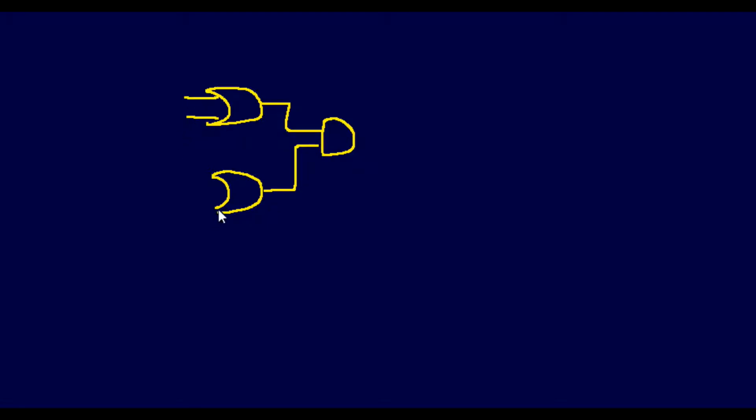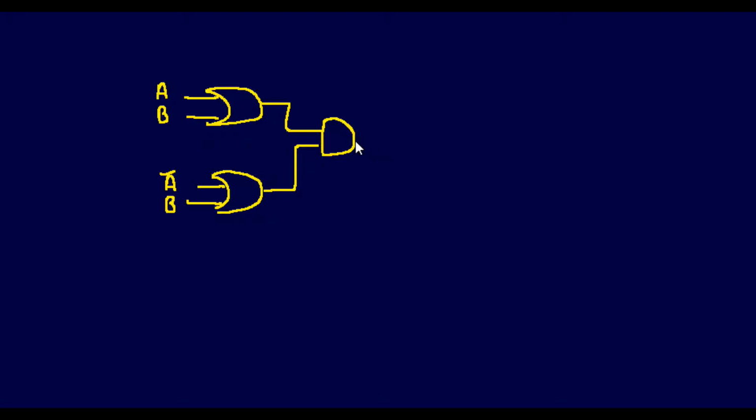For this next problem, let's go ahead and mix and match the two gates. We're going to use two OR gates, and then to combine those two, we're going to use one AND gate. This will make our output look a little bit more uncommon compared to what we just previously looked at. As well as our inputs, let's not do the common A, B, C, D. Let's go ahead and have A naught, B, and then A, B.